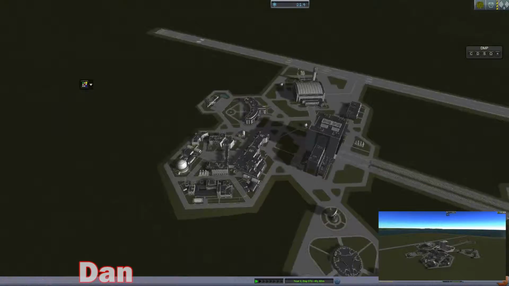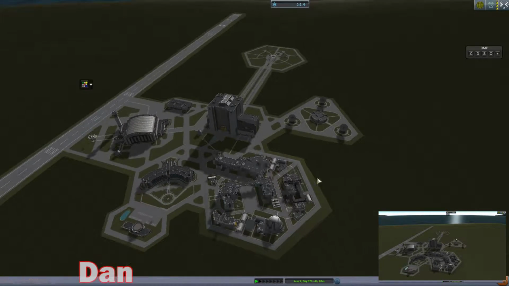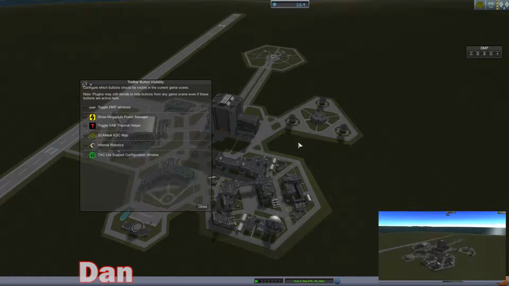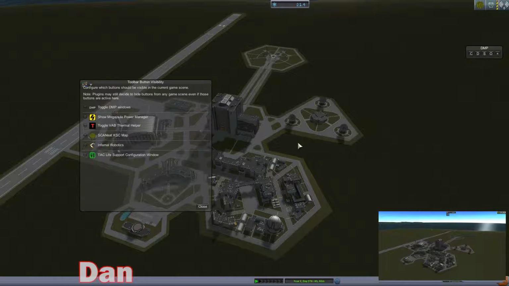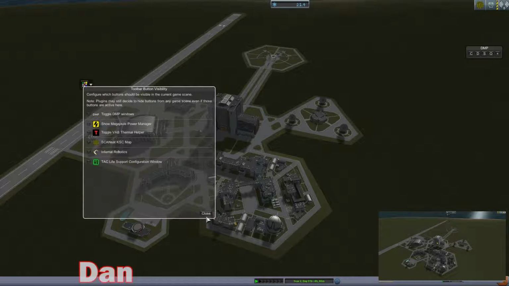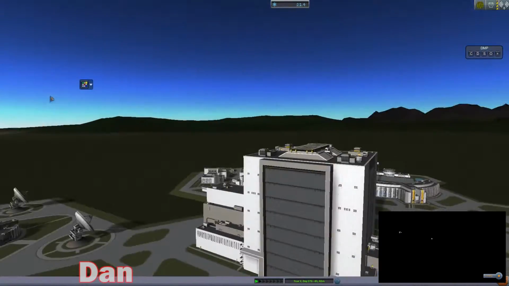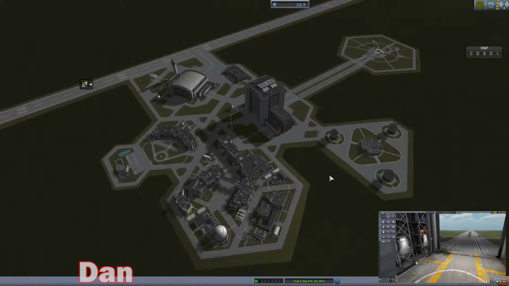Looks like I didn't put the transfer window planner back in. I don't think I added the docking port alignment indicator back in. There's something else I didn't add back in. Things might look a little bit shinier too because the texture replacer is not in.